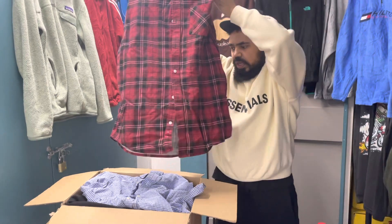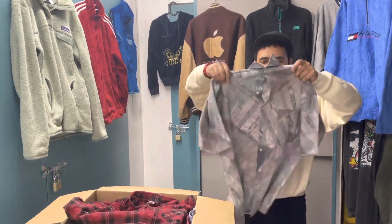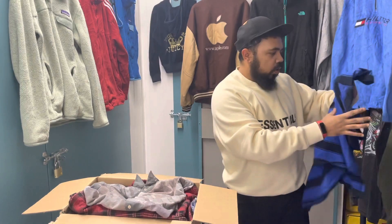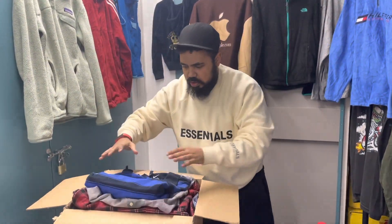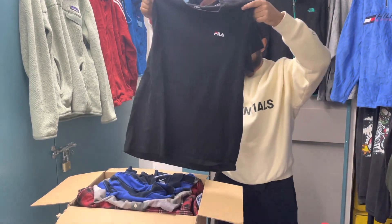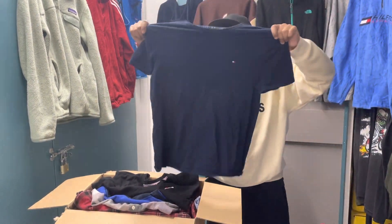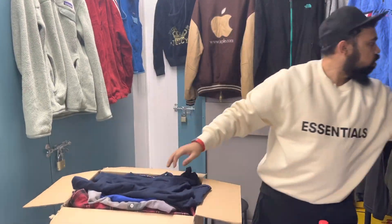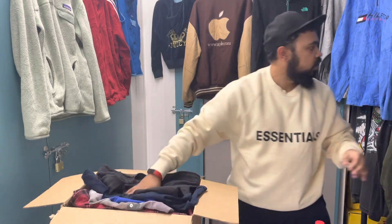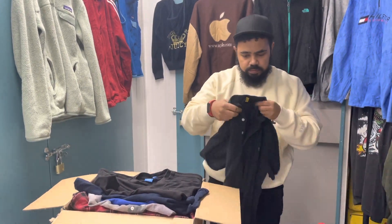The unbranded ones we normally sell around £15 to £20, so they should be all right. These probably go for around £15 — really nice for summer, very lightweight. With the polos we tend to keep most of them around £15 if it's good quality. For plain ones we bundle them up and sell together — probably five pounds if you're lucky. A lot of people just wear them as lounge wear though, so who knows. With t-shirts we aim for around £5 to £15 — plain ones closer to £5, nicer ones around £15.